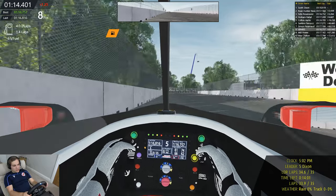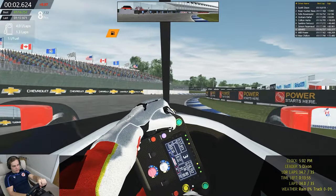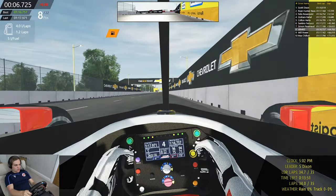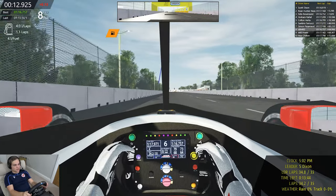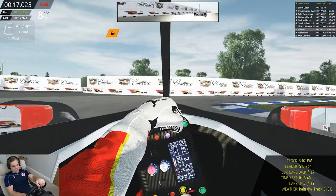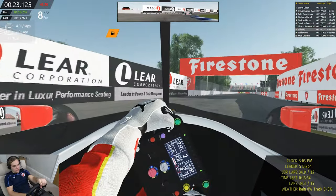Alright, coming up to the last lap now. Just not quite close enough to make any sort of attack on the car in front, so we're just going to cruise to the end. Anyway, it's been a great fight back. We managed to get back inside the top 10 after being all the way down like 20th, so I'll definitely take this. Let's just get this thing to the finish line. We've still got one of our Penske teammates behind us. Oh.